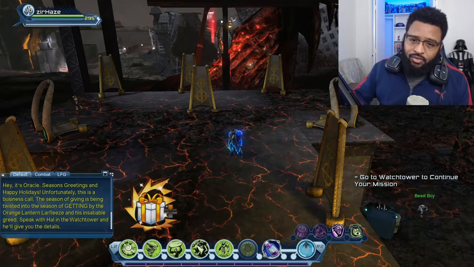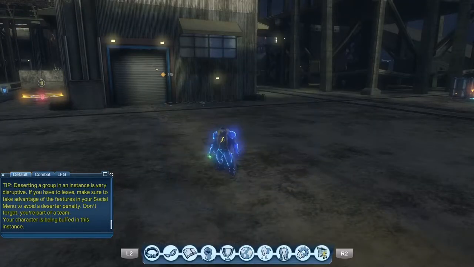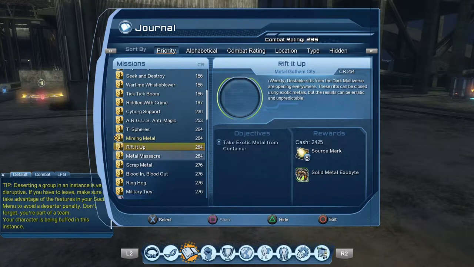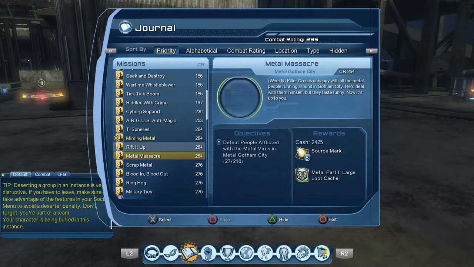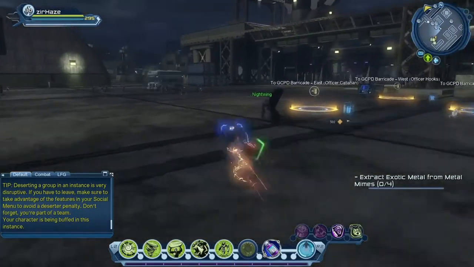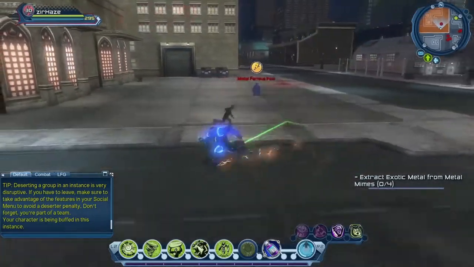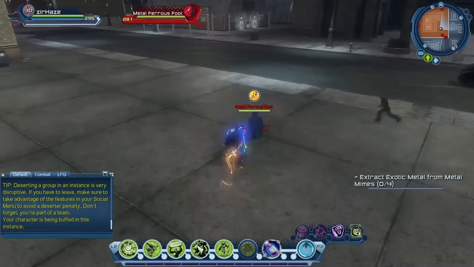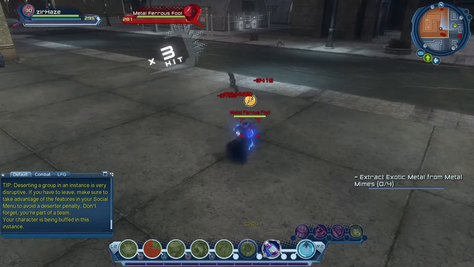Let's get into it. All right, so right now we are in Metal Gotham City. We're gonna complete this one. It gives us some source marks. This one, possibly this one, and this one as well in this episode. So let's go to the designated area so that we can get this done. Okay, so it says here that we have to extract exotic metal from metal mines. So is it this right here?